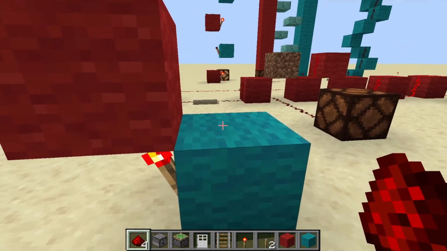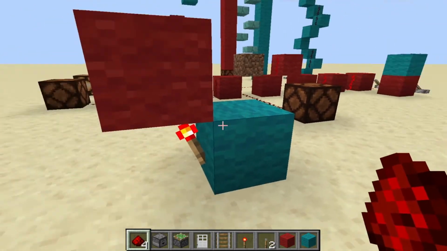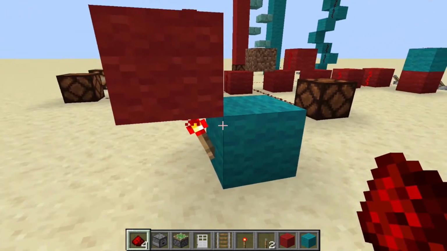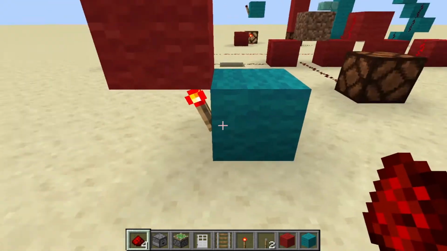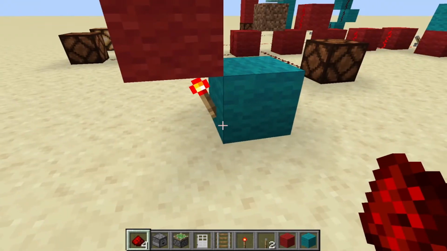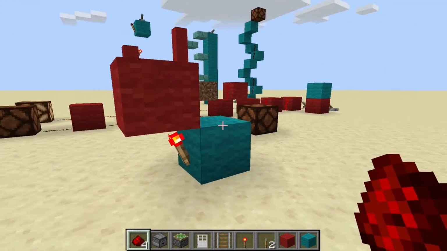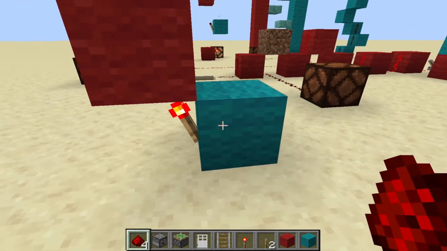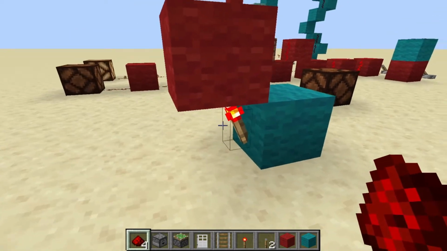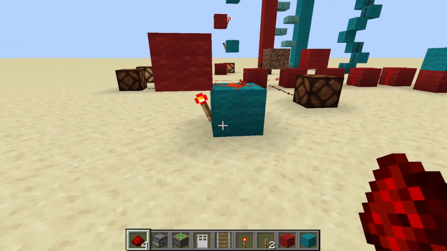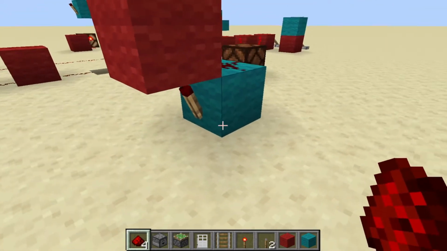But because this redstone dust will be powered, it should be giving this block power, which should deactivate this redstone torch, which again reverses the entire thing. So you'll notice that this will form something called a clock. And in this case, it's called a burnout clock because it blinks so quickly that eventually the torch itself just burns out and stays in the off position. So there you go. So now it's just permanently off.